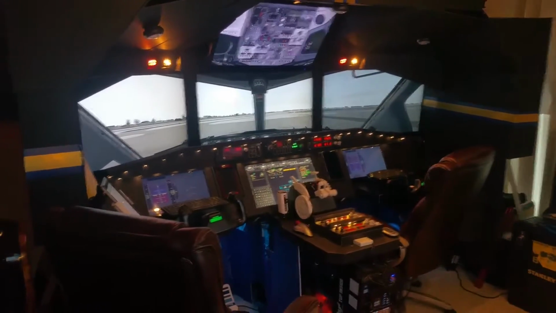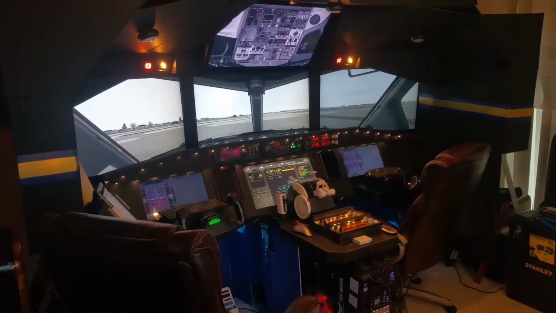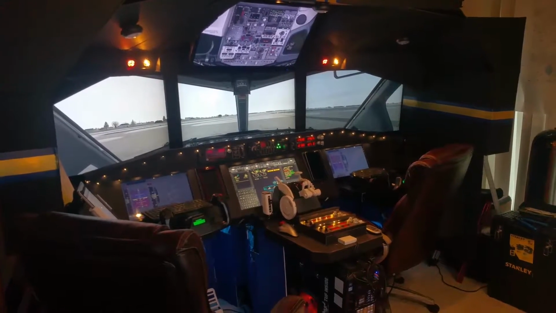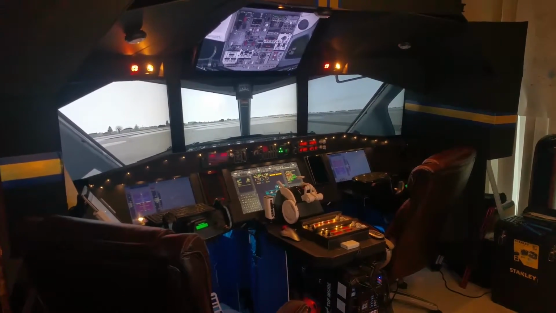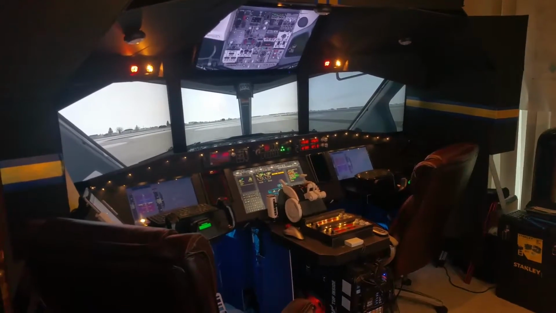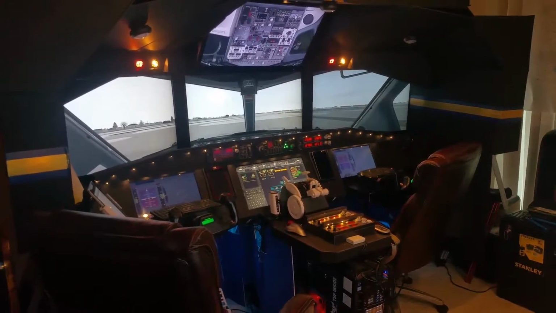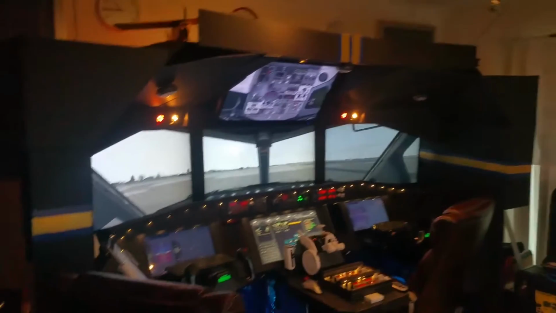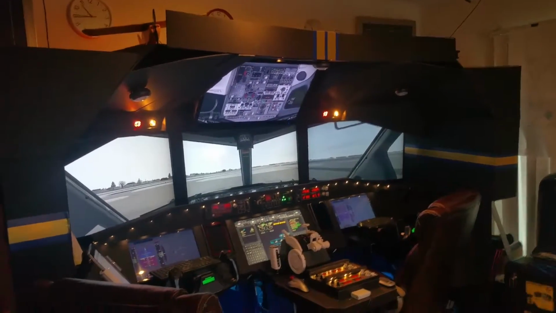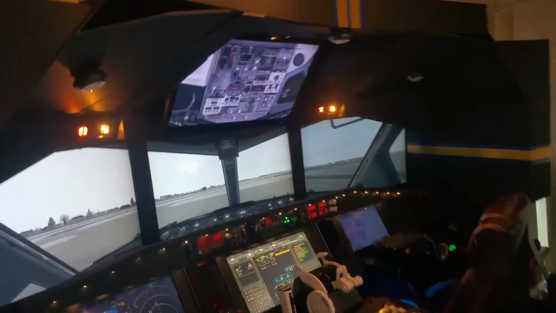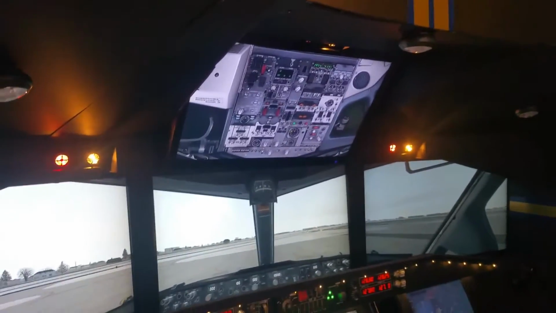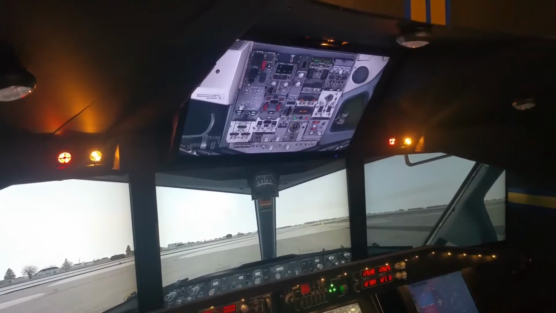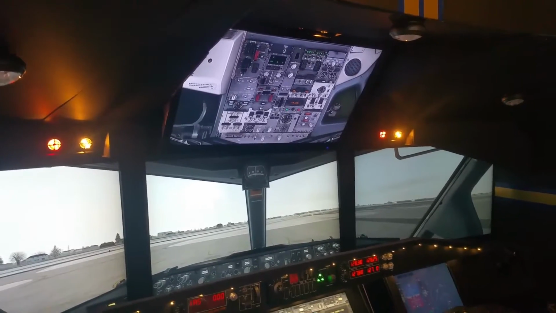Good afternoon. So this is a much more in-depth tour of the simulator we had built here in my apartment. What this allows you to do is look at things in a bit more detail, and we'll walk you through how it was built, a little of what's in the room, the computers that support it, and all that good stuff. To start off, as you can see, it's a foam core material frame that we built around the sim. The overhead lighting, the little cabin lights, is arranged through a DC power supply, and they're pretty much lights from old RVs we found in a surplus materials store.